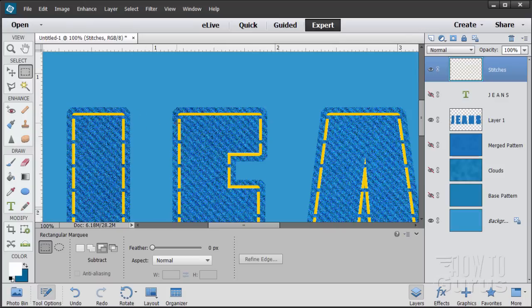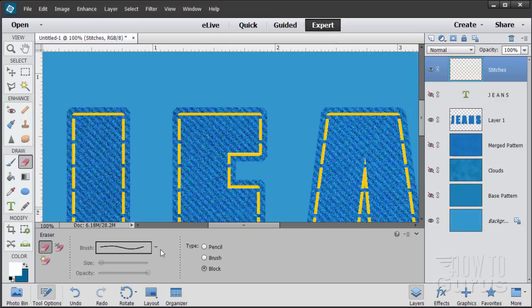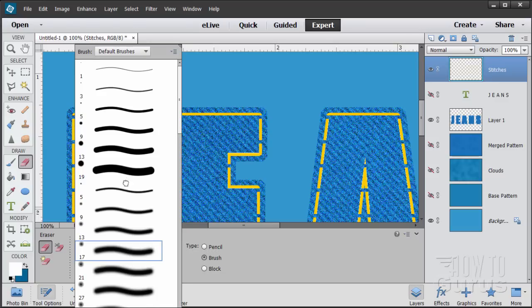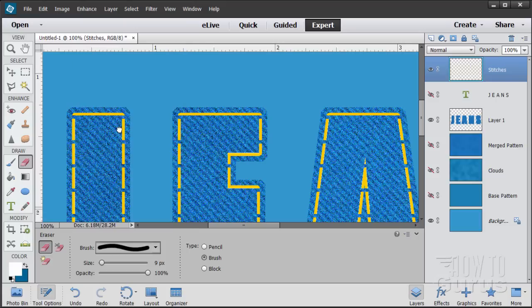Our corners. So let's now move over to the eraser tool, and it's probably set up as a brush. So go in here, double click where it says 9 right there on the top. These are the hard edge. Double click on that. Change that to an 8 so it matches the thickness we used with our horizontal selection, and then change the type to block. See, there's our little block shape.